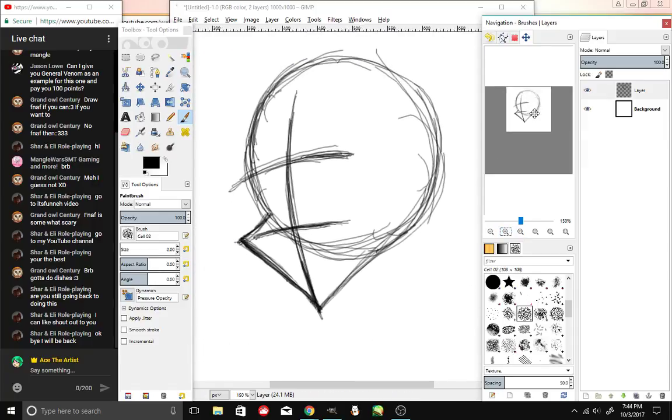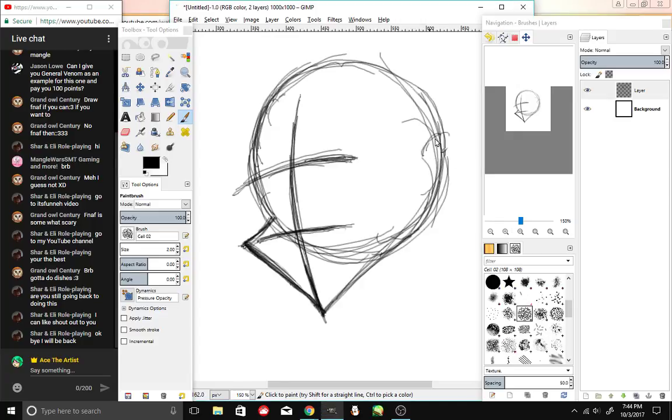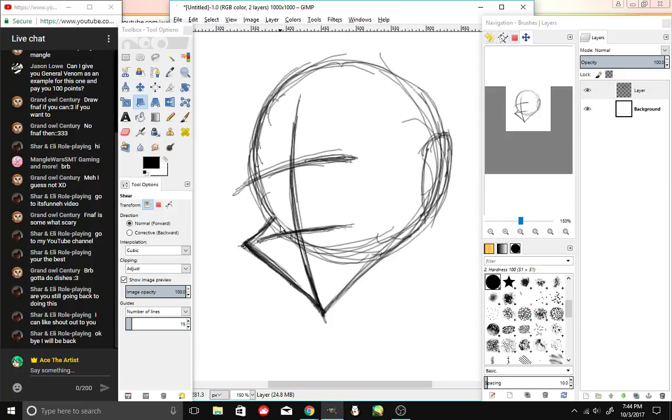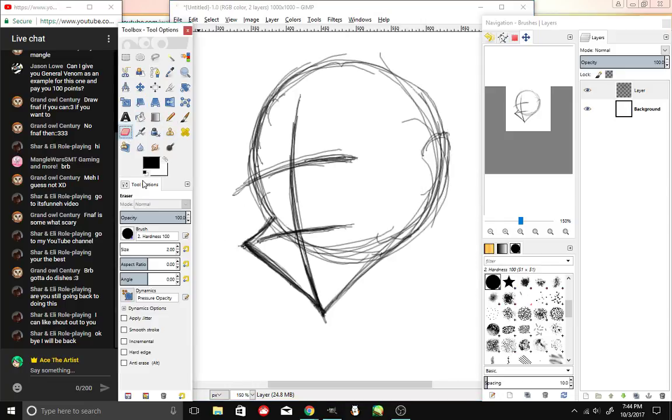And then, sometimes, it depends on what character we're drawing, but just for the sake of it, my ears, I don't know why I did that. Yeah. My ears are always kind of strange.